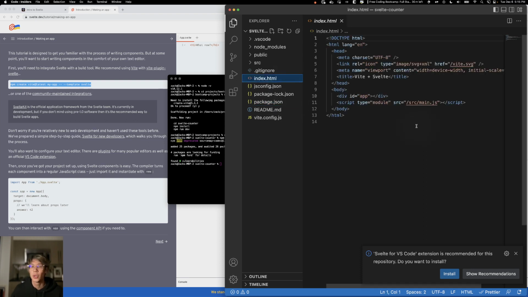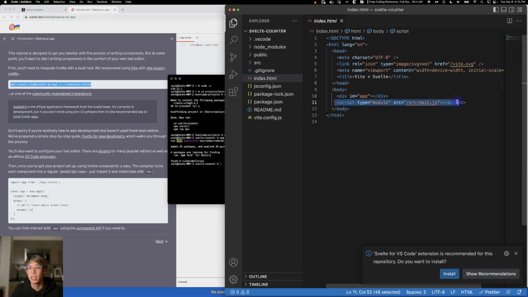Okay, so the next thing I want us to bring attention to is the index.html file, right? We're all familiar with index.html, but as you can see, we have a few differences here. One is that we just have this empty div called app. And basically, all the code that we're writing is not in the HTML. We're writing all of our code in .svelte files. And all the Svelte files are basically going to be bundled together and attached to this div. So we call this the root because inside this div is where our whole app is going to be. So let's just leave that for now.